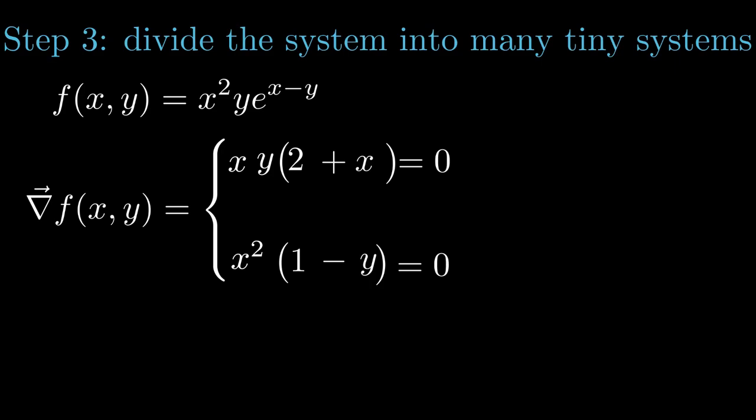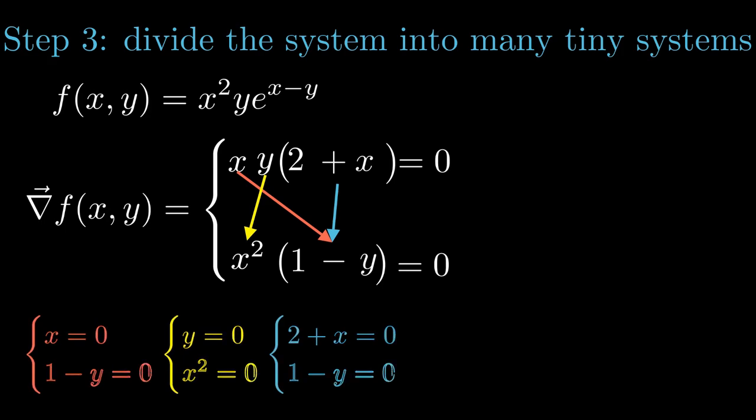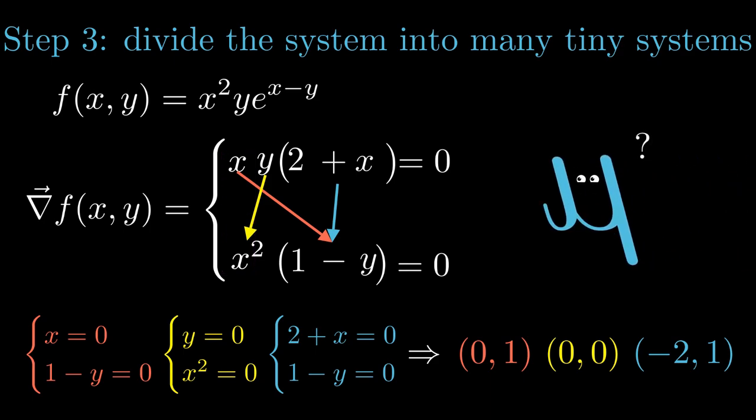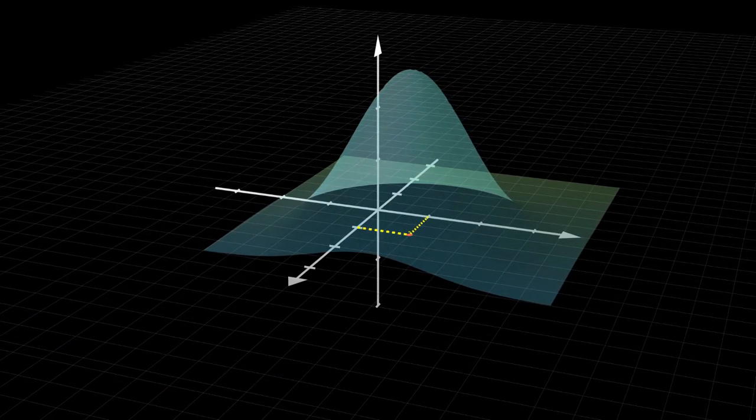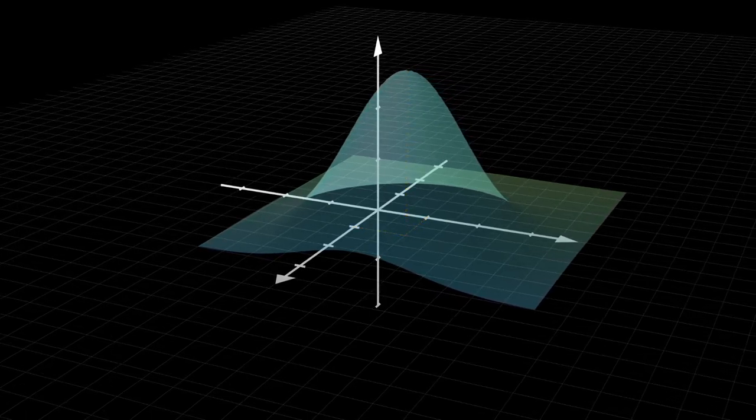Step three is to divide the system into many small systems. In practice, we have to find the x that solve one equation and the y that solves another. This exercise gives us three systems, so it's logical to think that we have found three extreme points. Well, yes, but notice that factor in x which is present in both equations. This means that for x equal to zero, the whole system vanishes, regardless of the choice of y. And therefore, we have not only one or some extreme points, but infinite with every possible value of the y coordinate. This shouldn't certainly surprise us. It simply means that it's not happening a certain thing like this, but rather like this.